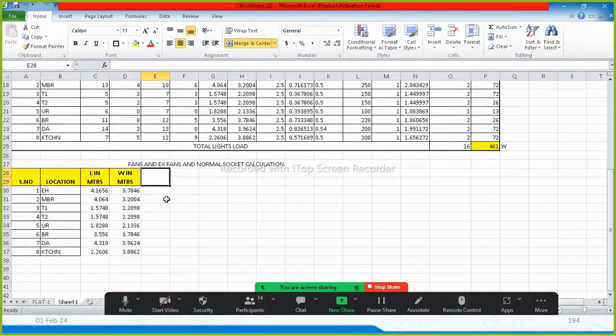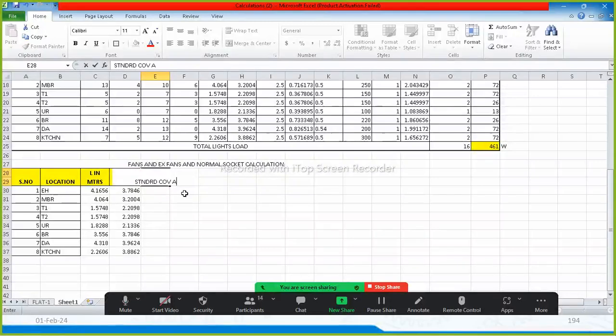So what was the fan standard in the last class? We had seen some, if it's a ventilated fan, if you're taking 36 inches or 42 inches or 48 inches, and there is a 56 inch fan. So one fan coverage area standard is given. Generally, as a rule of thumb, and in reality also, because of the dead zone, when we do the fans calculation, we take the standard coverage of one fan as 12 meters square, roughly for all kinds of fans.